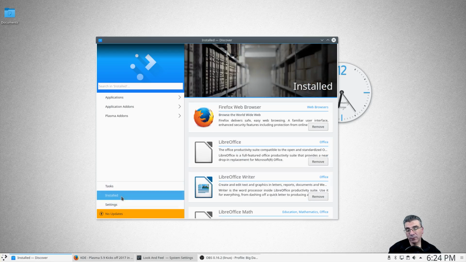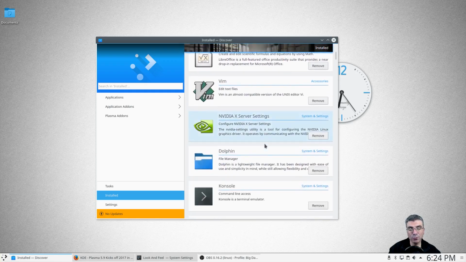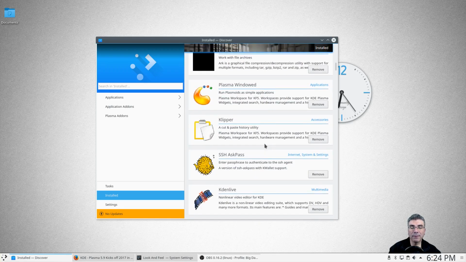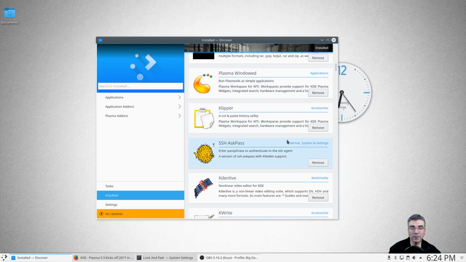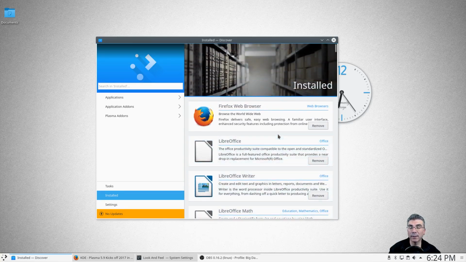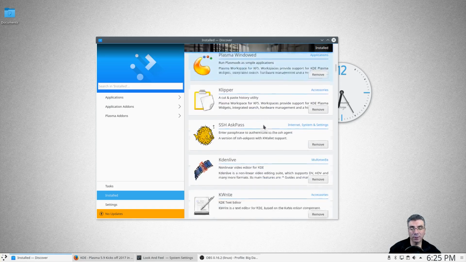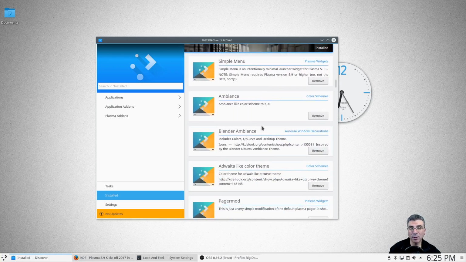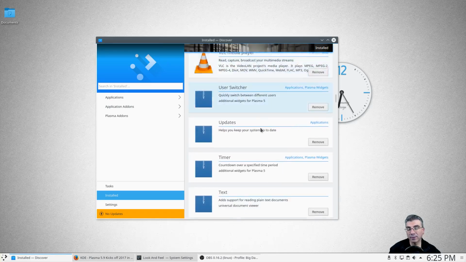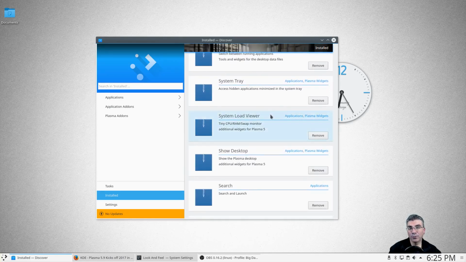And I'll just show you here. When you go to installed, there's absolutely no rhyme or reason to how this is laid out, how these are sorted. They're not sorted by applications or by categories. They're not sorted by alphabetical order. And I love the fact that there's a wide, big view with a big icon. But if you're going to have this wide, big view with an icon, then you need to have it sorted by category or by alphabetical order or something, not just thrown in there randomly. So you have to scroll through and maybe try to find, out of the 45,000 programs you got installed, what you're looking for.